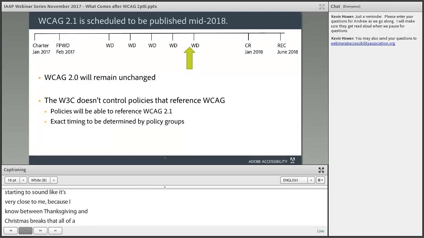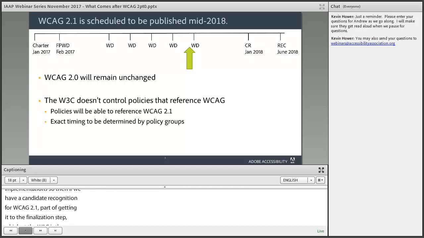But from candidate recommendation, we will be working on collecting implementations so that if we have a candidate recommendation for WCAG 2.1, part of getting it to the finalization step, which at the W3C is the recommendation stage, we have to be able to prove that it's actually achievable.